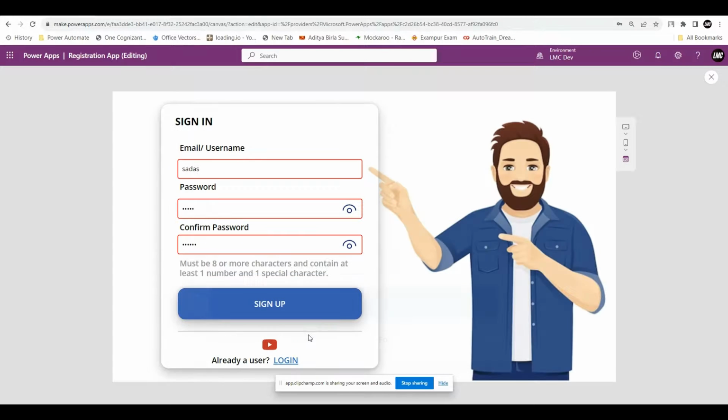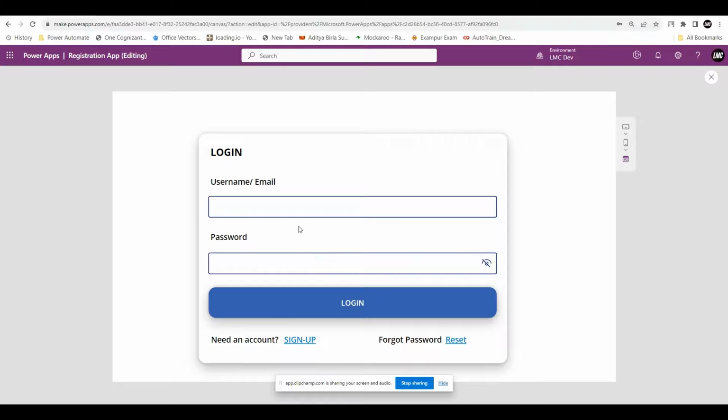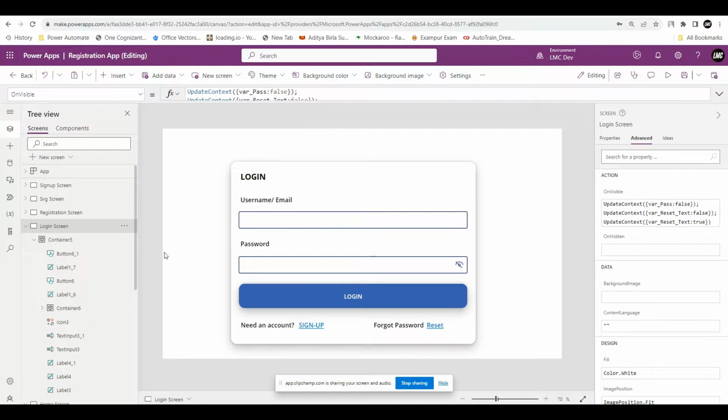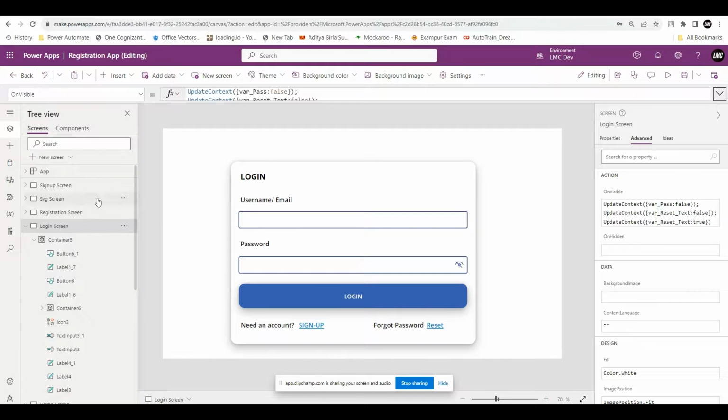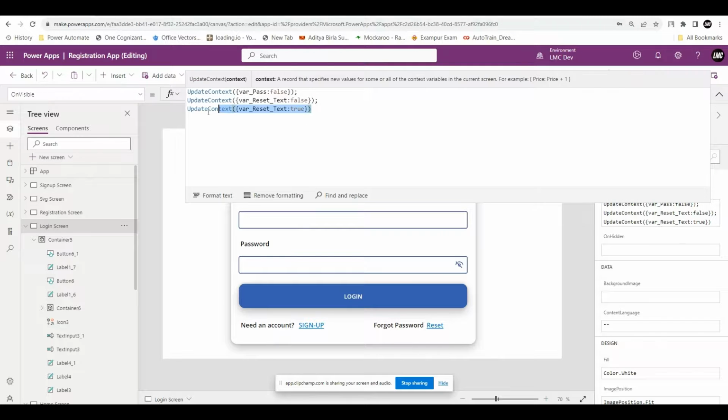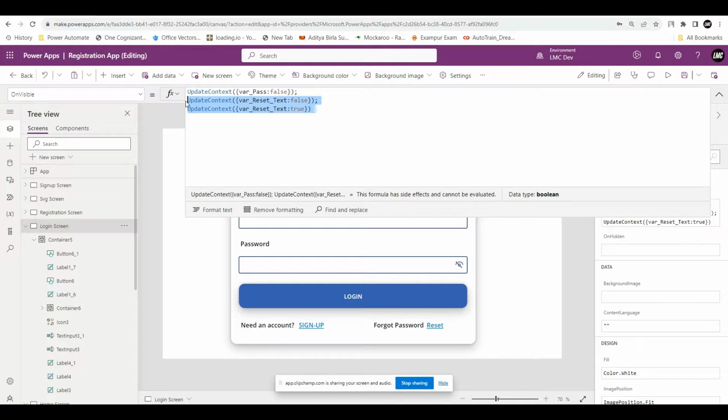Now let me move back to the sign up screen, come back to this screen. This time, sign up screen, login screen, and always it will be reset. From whichever screen you come to this screen, whenever this screen is visible, this code will get run. And once this code runs, it just resets these things. On every page you can use this. Let me just copy this.